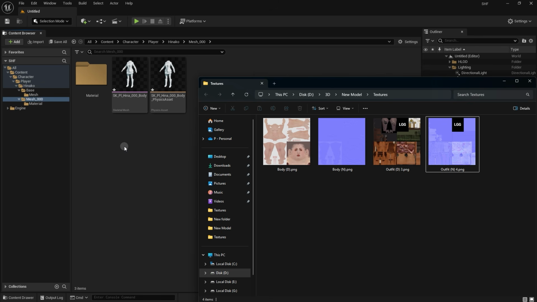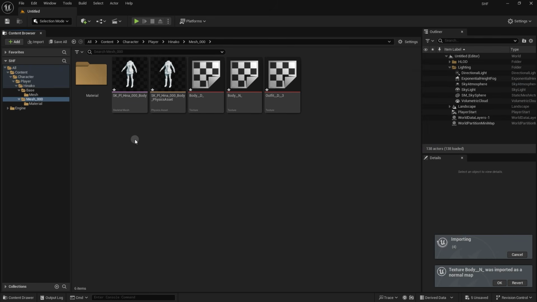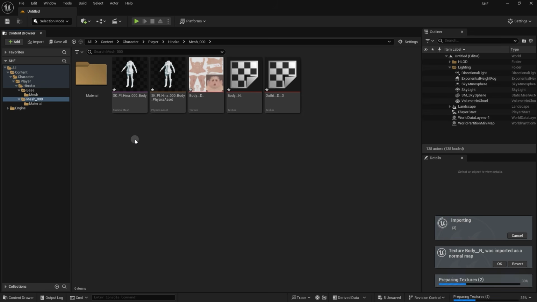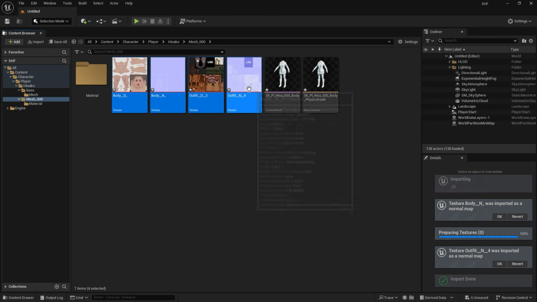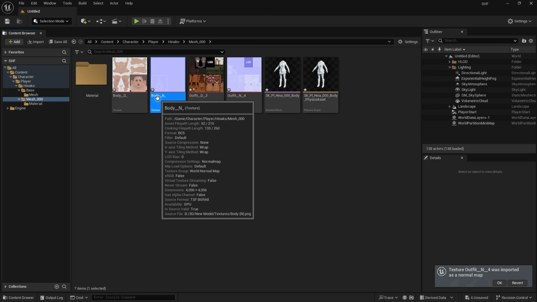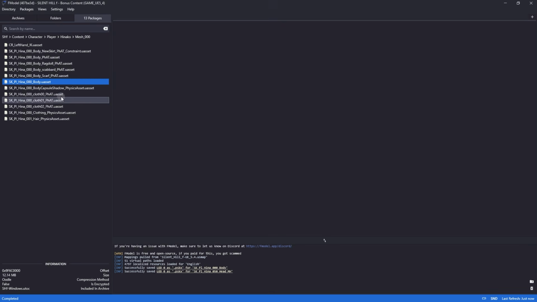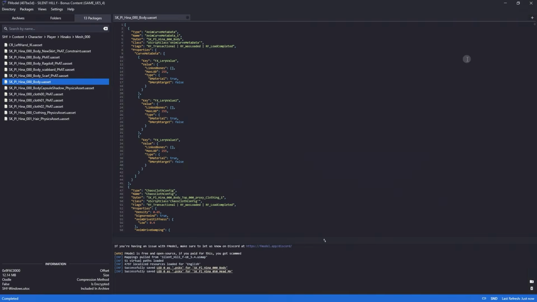Now I am gonna import them into Unreal. I go to my mesh folder and just drag and drop my texture files inside it like this. Simple as that. And they are now imported. Next, I need to rename and place them in their corresponding path. So, back in FModel. Now, where are the textures? You need to find the ones connected to the materials you are using. Remember, we apply textures to materials.